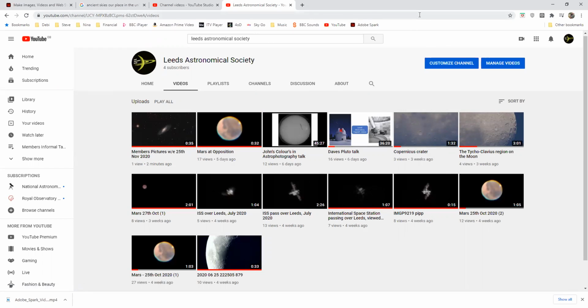As I said, the usefulness of this utility is that you can't put still pictures onto YouTube. YouTube's very good for clips of Mars, or John Arnold's clips of the ISS. It's very good for putting up the clips, but you can't put still images there, and because of the nature of what we're doing, we want a mixture of both. This just gives you a way to turn the stills into a video so that they can be sat there in the same place.